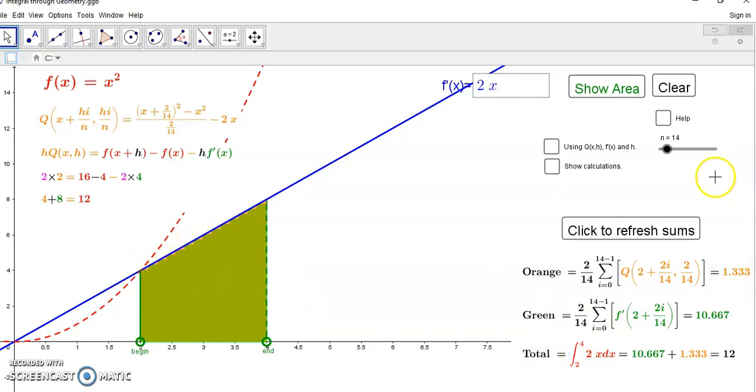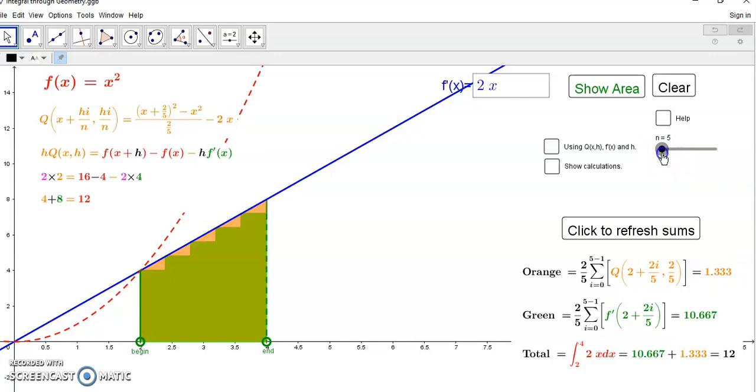So this area here is the green area and the orange area - these little irregular shapes. They look like triangles and in this case they are because 2x is a straight line, but they don't have to be triangles. When n=1 we have exactly the same values as the calculation on the left here because I'm only dealing with one partition. So I've shown you now for a straight line and a quadratic.